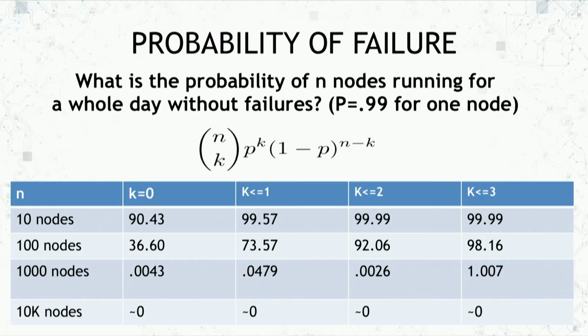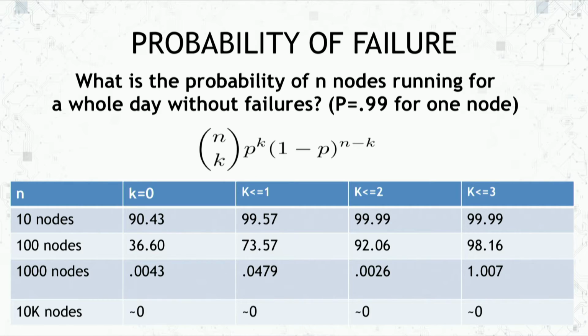And so here we've just worked out some example numbers for systems of various sizes with a certain number of failures. So as we saw before, for 10 nodes and k equals 0, the probability of success is 90%. And that seems reasonably high. If we are willing to tolerate at least one failure, then our probability goes up to 99.5%, that's good. And if we're willing to tolerate at least 3 failures, then it goes up to 99.99%.